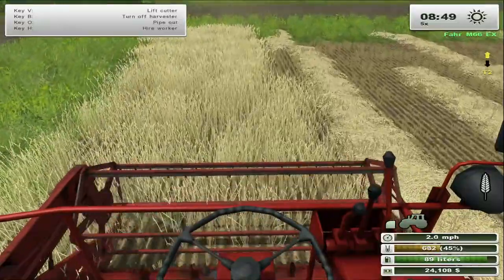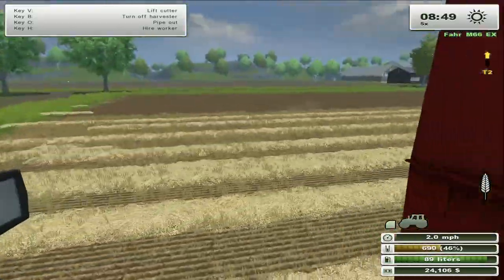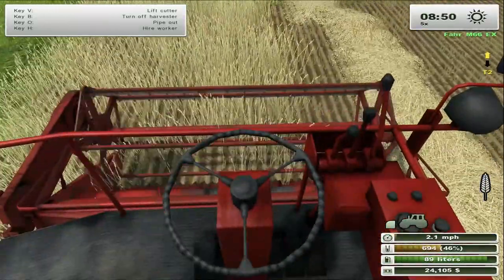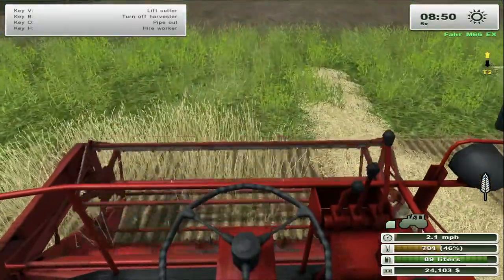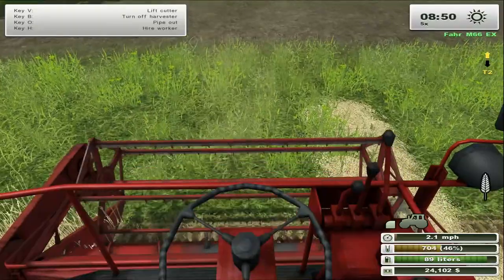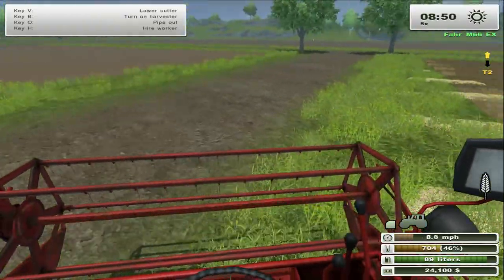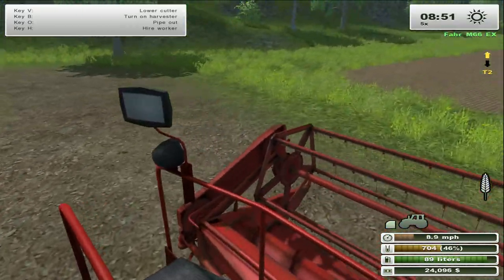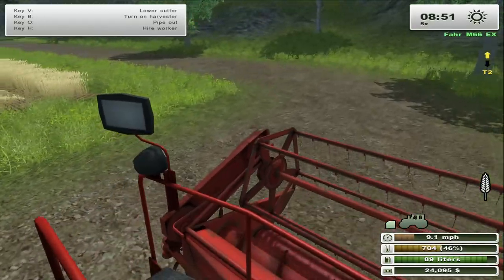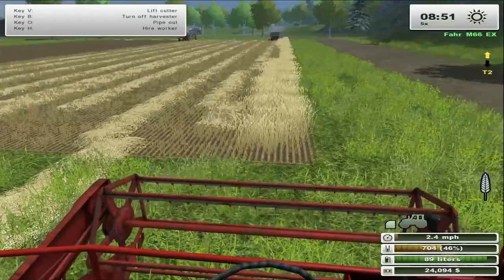I mean, look at the wheat. 600, we're getting hardly anything off this field. This is very poor. So they've obviously not only lowered the monetary value of the grain as well, they've also, it looks like, lowered the yield. Or it could be that it was just a really poor yield to begin with. We'll have to figure that one out. Right, here we go.